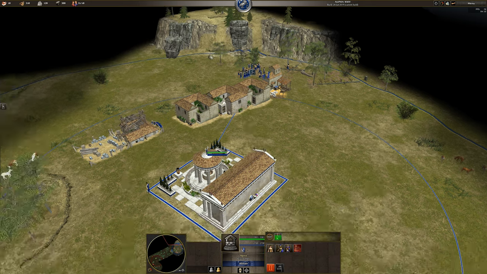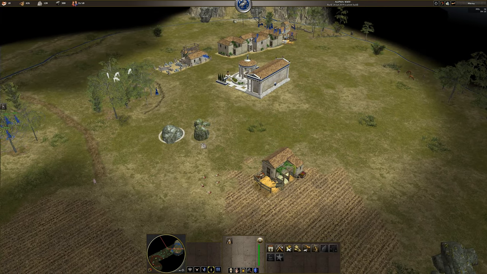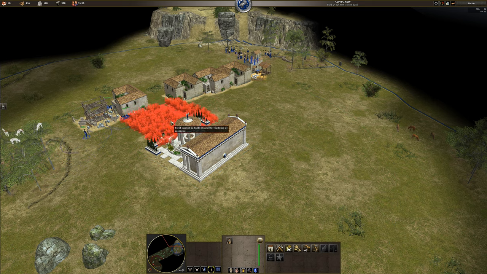What do I not have? Food. I've kind of not been paying attention to anything here. I will need to build a farm. Whoa!